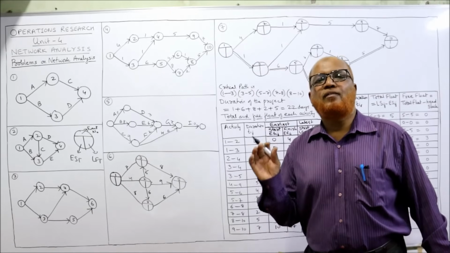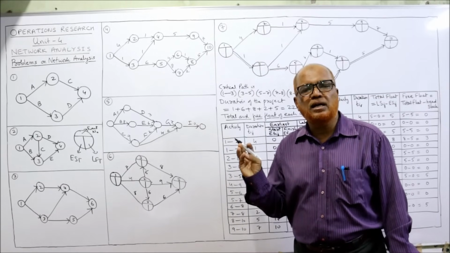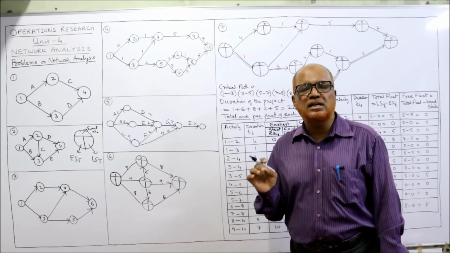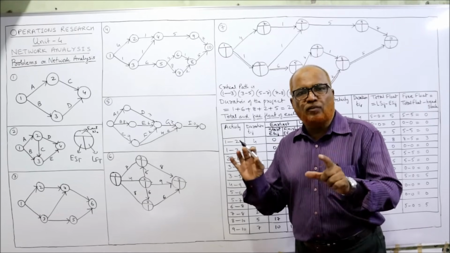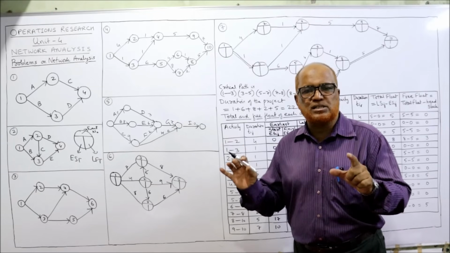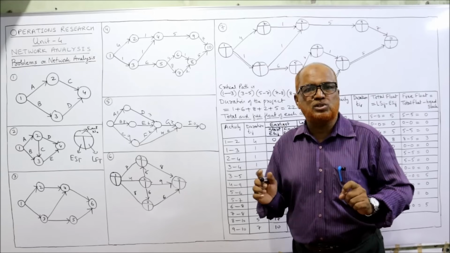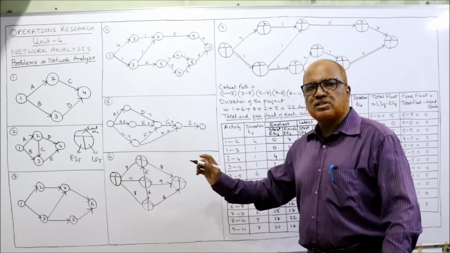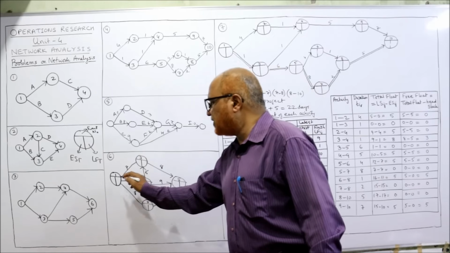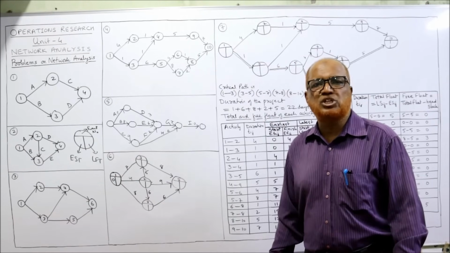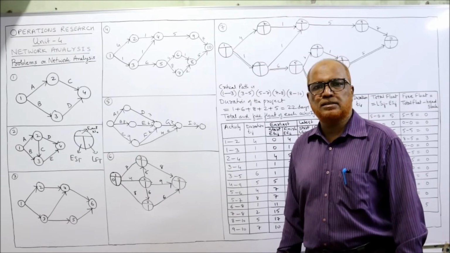Now, for finding out the critical path and the duration of the project, we need EST and LFT values. The first time, I'm going to explain how to calculate EST and LFT values. So watch with full concentration. Now the first value, always the first value EST will be 0. We are beginning from 0 time, right?